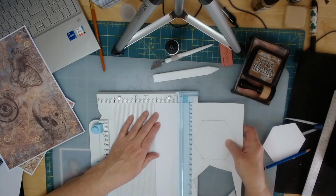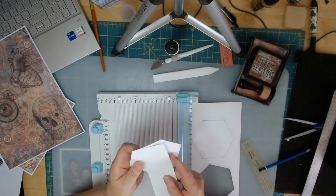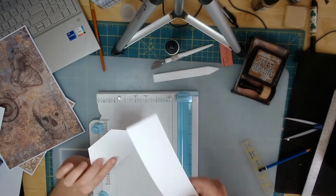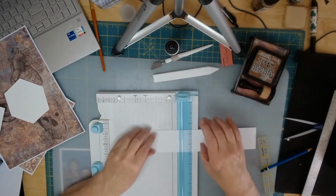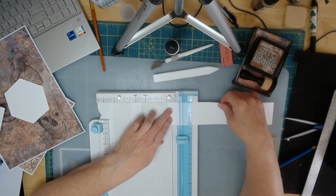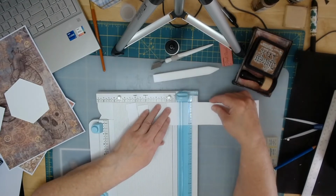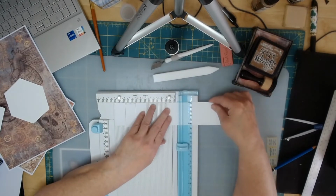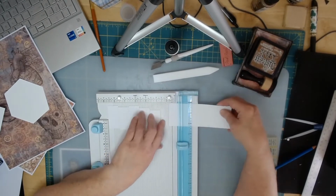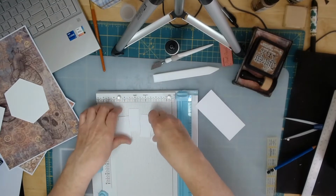And actually, I'm doing it just a little different. So I want to make sure, yeah, that fits perfectly. So this will be my sides for my lid. Now my lid, I want them to be 1 inch tall. So I'm going to make all of these 1 inch. One, and I need 6 of them. 2. Three. 4. 5. Six. Okay.